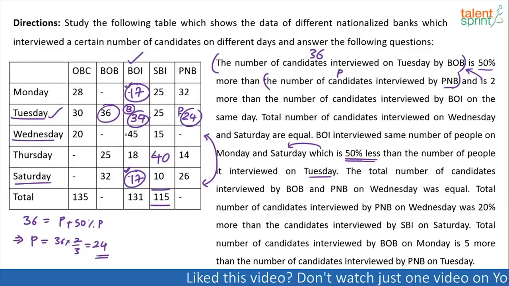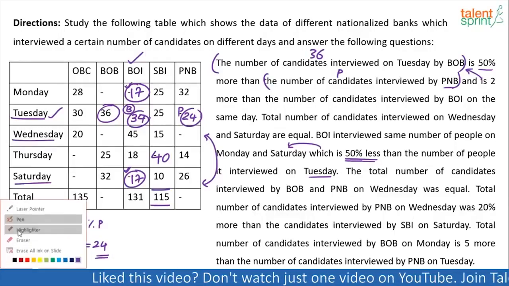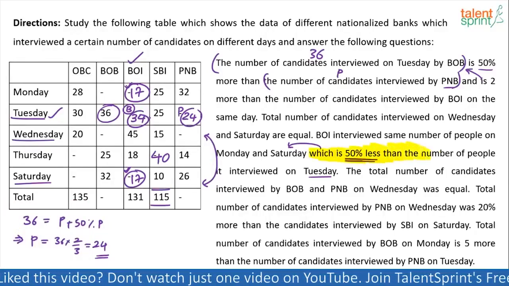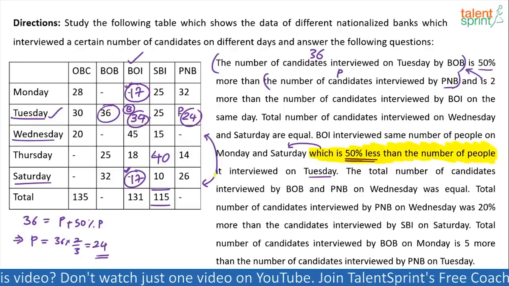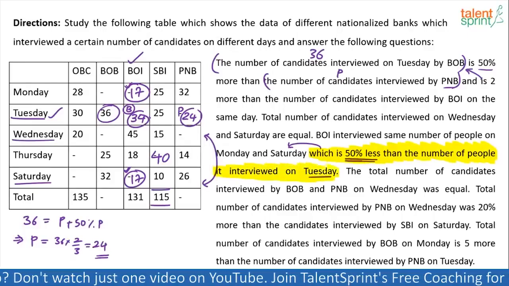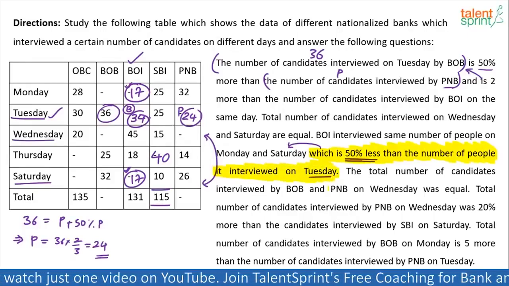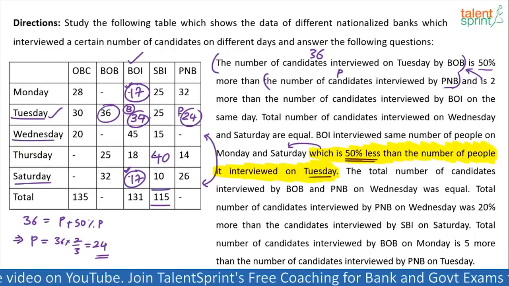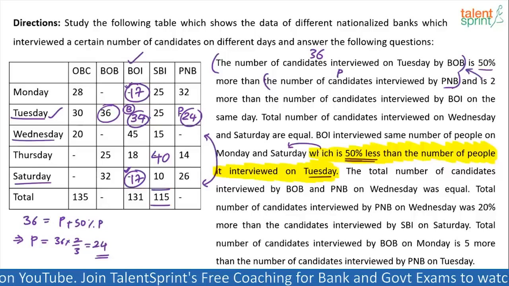In fact, strictly speaking, even this data is not required. If you get to understand, this part of the passage is redundant. It is useless. It's not required. Now you may ask me, how do you know that it is useless? How can we find out the values without knowing this point? It's easy to find that out.